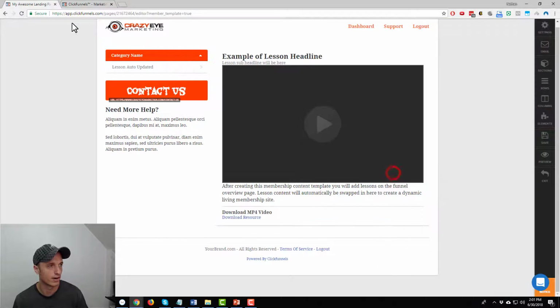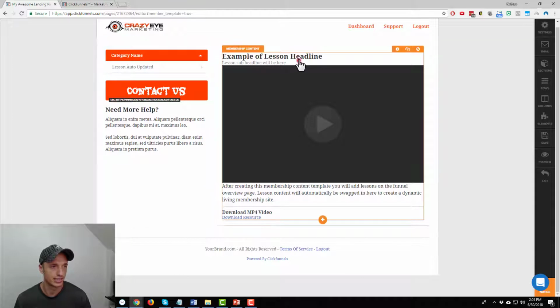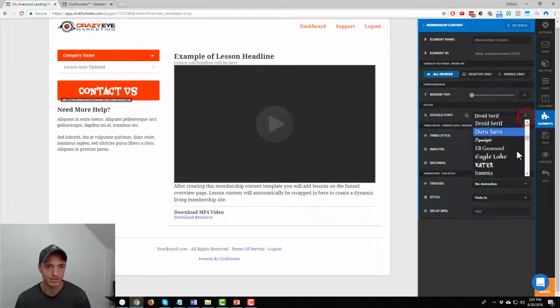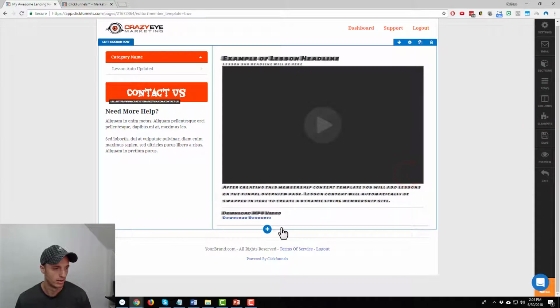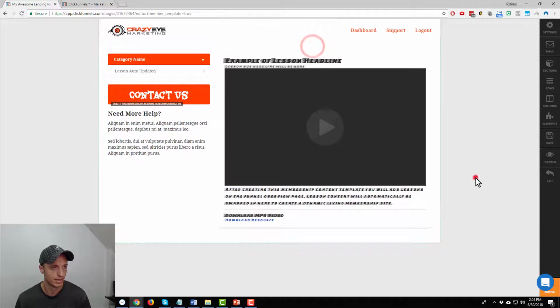So we can change the color of our menu over here, but we can't edit what it says because, again, it's going to dynamically update based off of what's in our membership area. We could, of course, edit, change, delete this text. We can do whatever we want over here on this left-hand sidebar. And then, again, this element right here is going to dynamically update with our content. We could, however, change our font. Let's go ahead and pick something cool out so it's unreadable. And you could, of course, change, edit, delete your footer here, and so on.